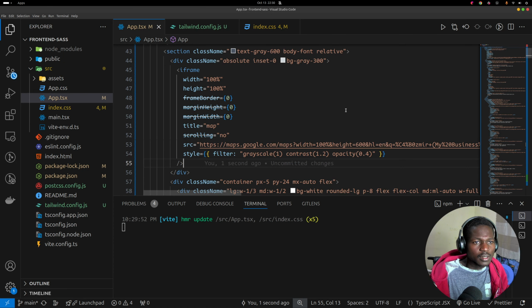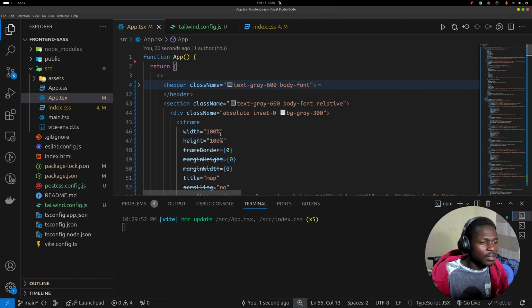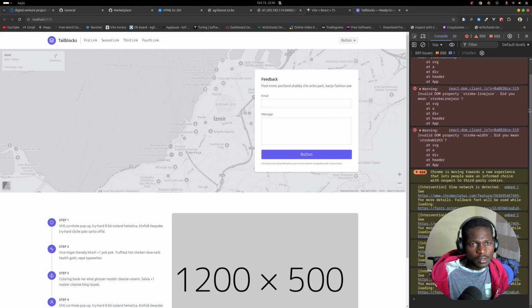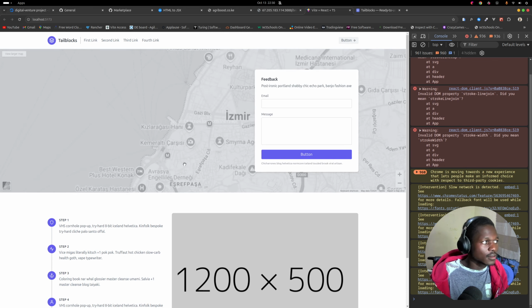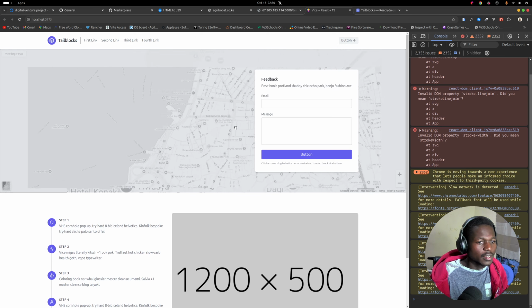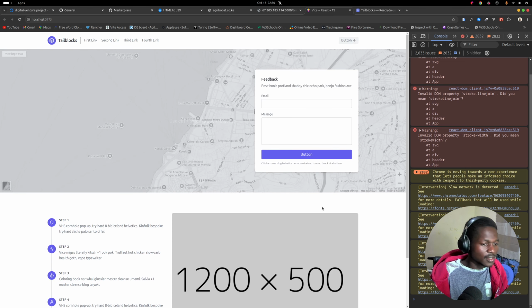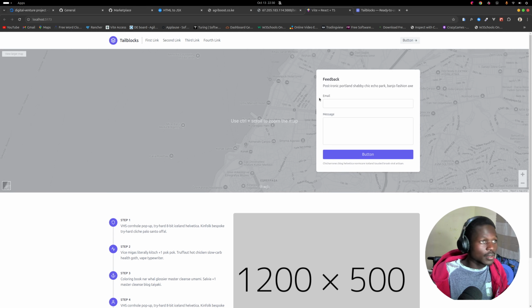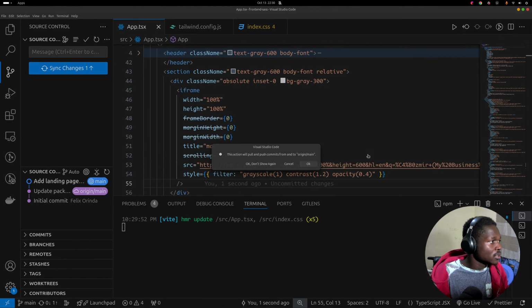Stroke line join. Why is that? Interesting. But apparently things have loaded, so I don't think there's any other thing we need. I think with this it's okay for a simple landing page, so we'll keep it that simple. So we'll update here, add landing page, commit, then sync up.